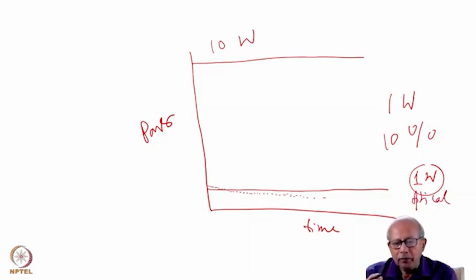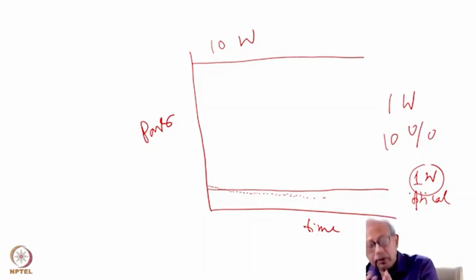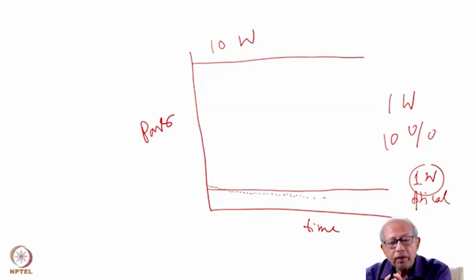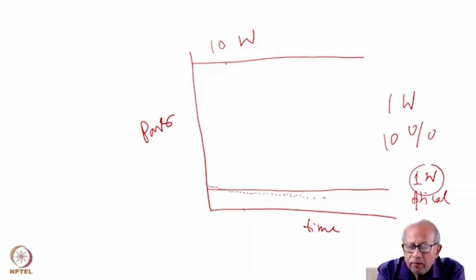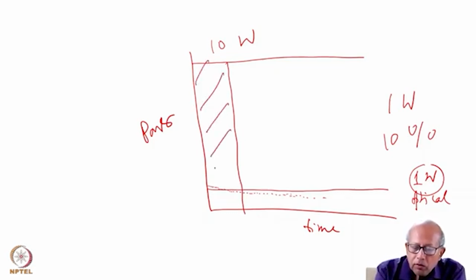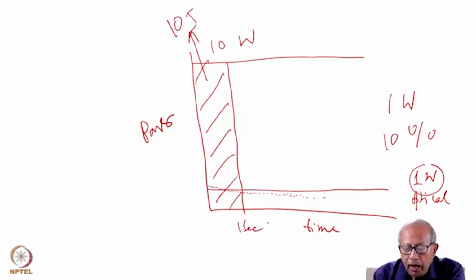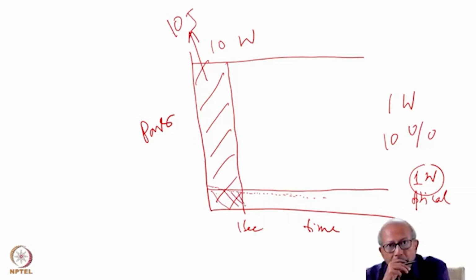So now 10 watt means in every second we are putting 10 joule of energy into the medium, and we are getting 1 watt as the output, 1 joule as the output in every 1 second. So suppose this is my 1 second. So in 1 second, we have dissipated 10 joule of energy, and in 1 second, we have got 1 joule output. This is output. Now I want to increase this output power by increasing the pump.